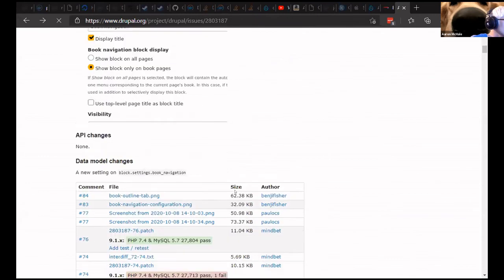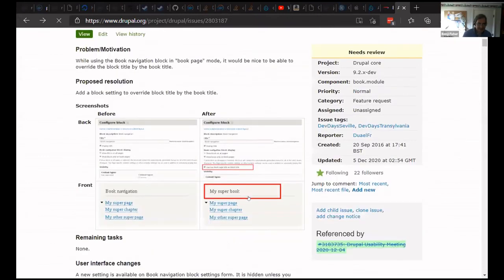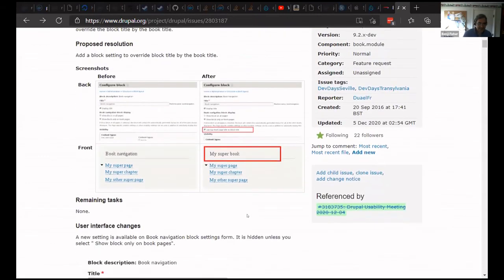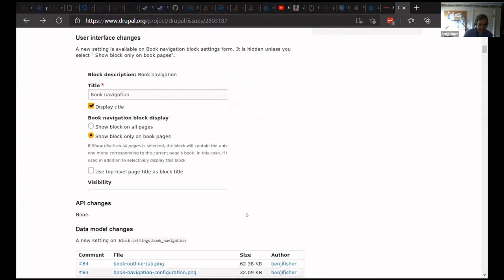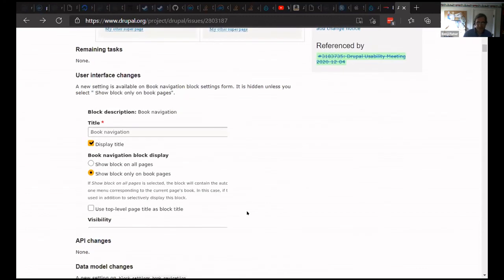So on the one hand, the general principle is that less is more, and we shouldn't say something unless we actually have something to say. So, use book title as block title. I guess a short description would be something like, if selected, then the title entered above will be overridden by the book title.